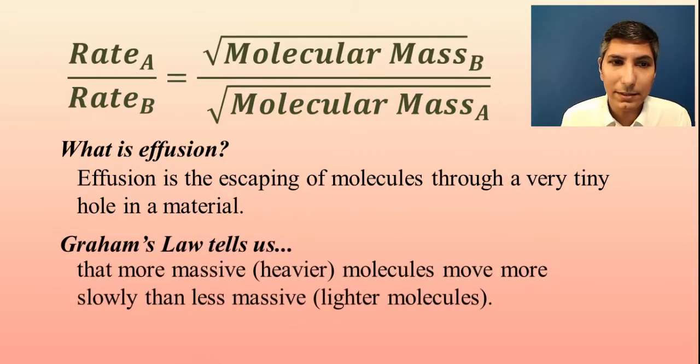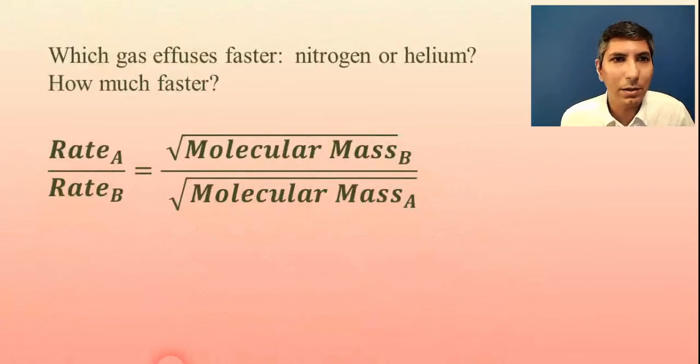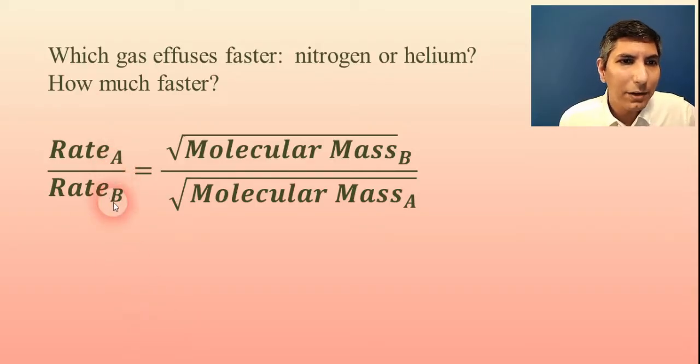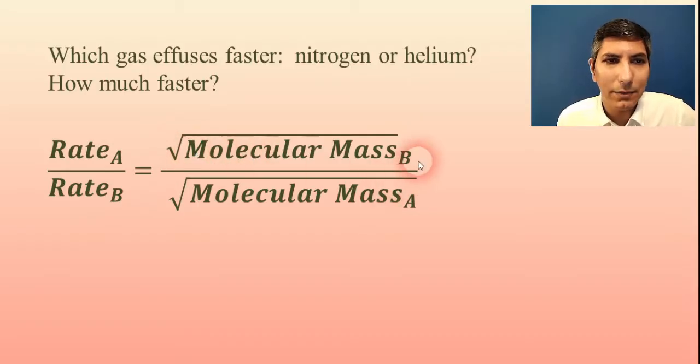Well, what's happening? Well, the helium atoms inside that balloon are escaping that balloon. And they're escaping through very teeny tiny holes in the walls of that container. We're talking about extremely small holes, like on the order of the size of an atom or not much larger than the size of an atom in some cases. So that's what we're talking about here. The escaping of atoms or molecules through a very tiny hole. And that's how helium, in this case, effuses outside of that balloon. Now, like I said, Graham's Law basically tells us that heavier molecules are going to do this a whole lot more slowly. Heavier molecules move very slowly. And lighter molecules move very fast. So that's what Graham's Law tells us. And so we're going to work a couple problems here with Graham's Law. And this is the first one. It says, which gas effuses faster, nitrogen or helium, and how much faster?